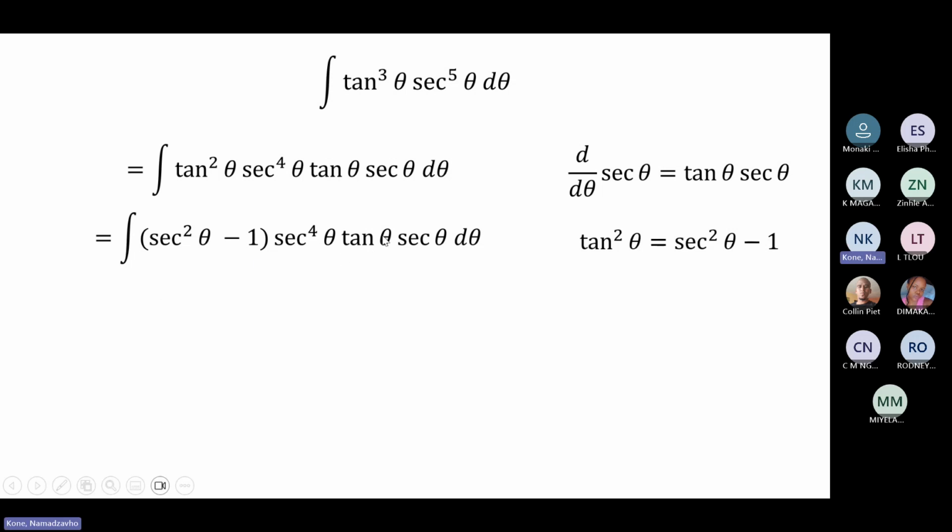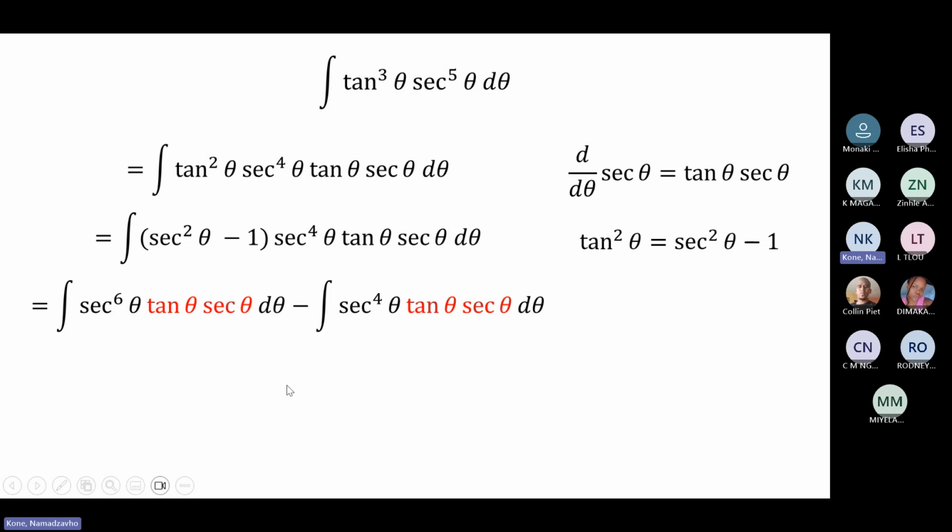This tan theta sec theta is a derivative. So it will go with this sec to the power of 4 multiplying that, and this sec to the power of 4 multiplying 1. And that is where you get this from. This power of 6 comes from power 2 times power 4. This one, power 6. This is the derivative, sits there. This one, power 4, as it is, the minus sign is this one. Sec power 4 is there. This is the derivative.